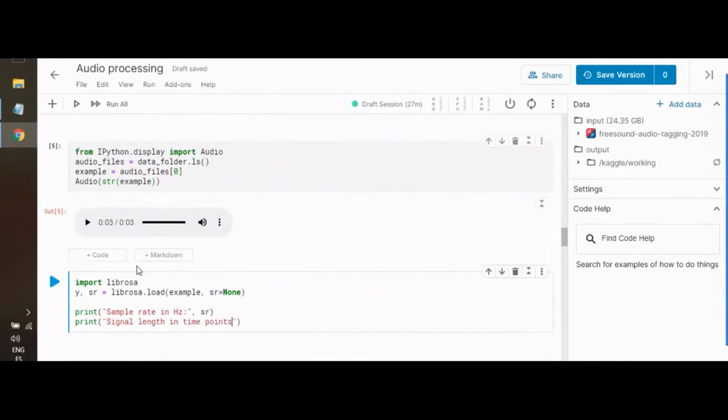The sound file is a time series basically, so you can display how long the time series is, and you can also display the duration of the file, which basically is the length of the time series divided by the sample rate.